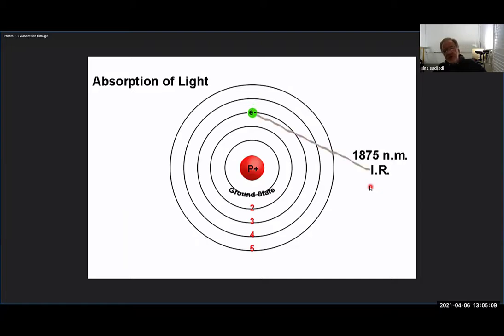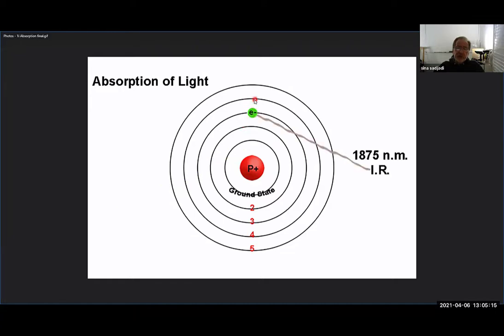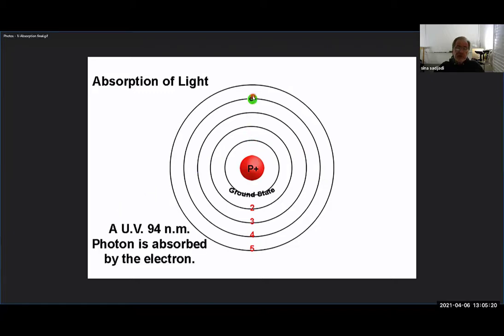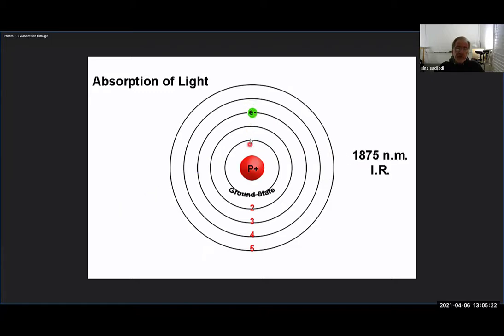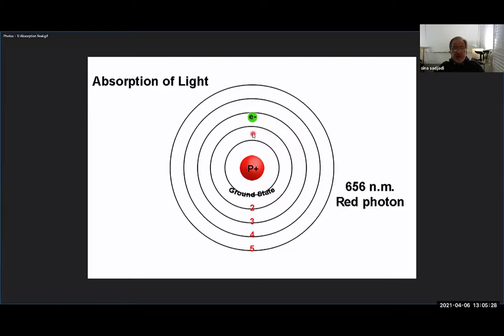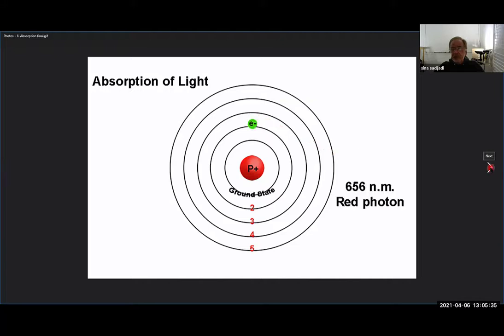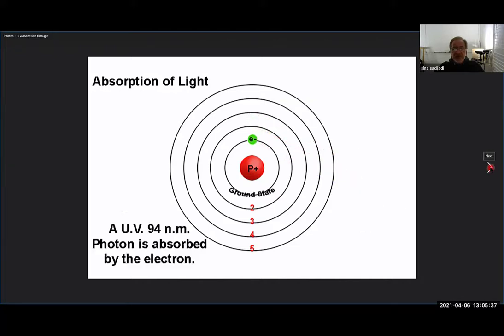It doesn't necessarily have to happen this way. It could have gone all the way to the 4th, and come all the way from the 4th to the 1st again, or maybe gone from the fourth to the first, fourth to the second, you know, it could have done entirely different things, like from the third to the first. So this is just an example of what could happen. I give you a very, very specific example that actually does happen.